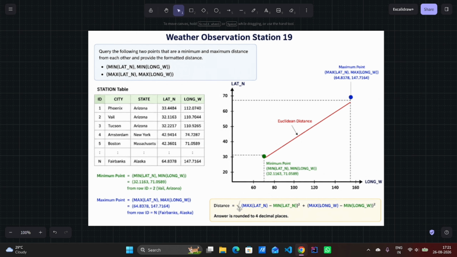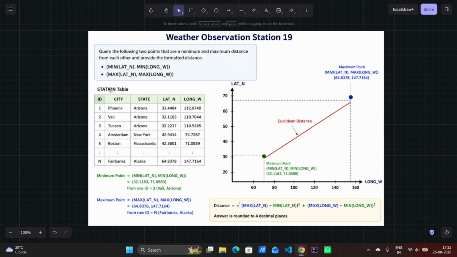The distance formula is the square root of the maximum northern latitude minus minimum northern latitude squared, plus maximum western longitude minus minimum western longitude squared, and we have to round our answer to maximum 4 decimal places. So nothing, we just have to find the Euclidean distance between point 1 and point 2.